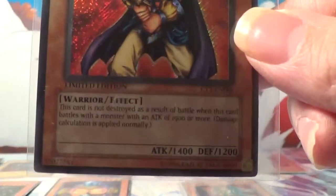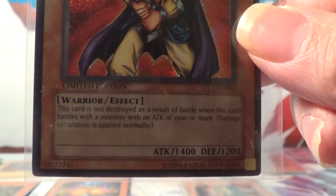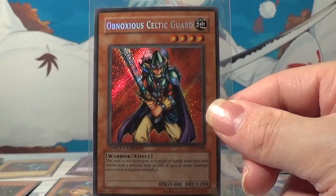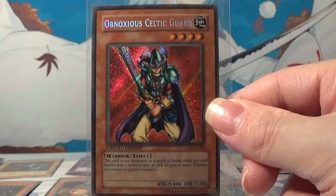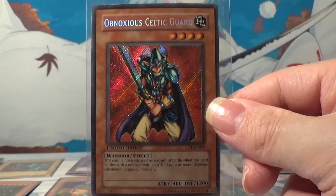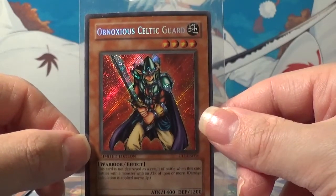Let's just take a look at this effect to end it. This card is not destroyed as a result of battle when this card battles a monster with an attack of 1900 or more. Damage calculation is applied normally. So basically, it cannot be destroyed by any monster with more than 1900 attack, which, let's face it, is most monsters in this game, this day and age. If you equip this guy with something like Safe Zone, you can build up a pretty tough, really annoying monster to get rid of. Yeah, that is the Obnoxious Celtic Guardian.